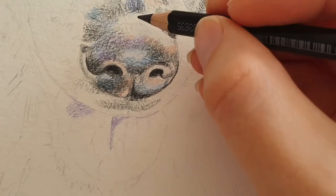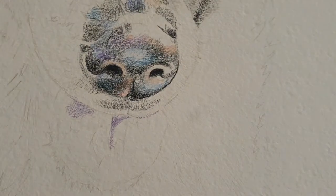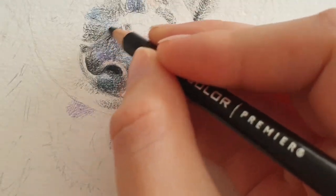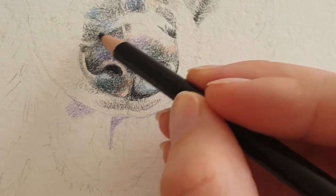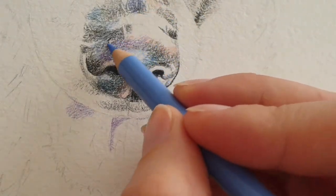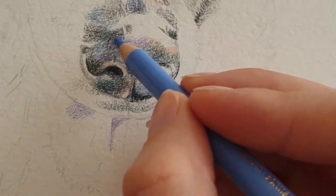Now, the other thing is something I've talked about before, which is the trick your brain plays on you about what it thinks it sees in terms of color. In theory, when someone looks at the finished drawing, when I do finish her, they're going to look at this nose and think that it's black. The reality is, as you can see in the under layers here, there is a little bit of black, like I put black in the nostrils, but it's lots of blues.